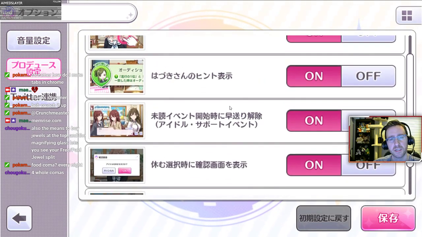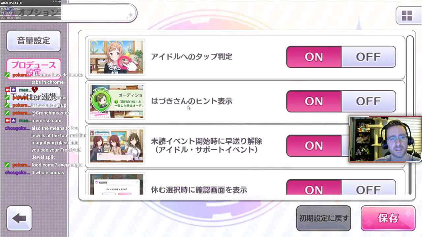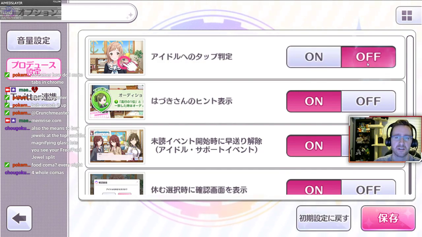These are some different options for when you are going through the produce mode. So it's things like, do you want tips? Well, let's go through each of them. So the first one is, are you allowed to touch your idols? Are you allowed to click on your idols during production? Now, the reason you might want to turn this off is if you're like me and you're clicking back and forth during a stream or something and you accidentally touch on your idols before you've hit a certain bonds level with them, you'll actually lose some stats during the run. You'll lose tension.